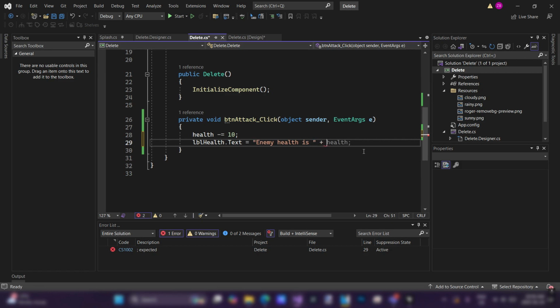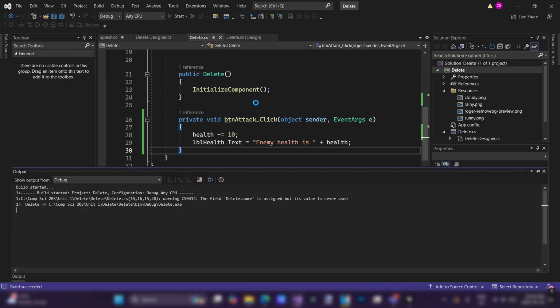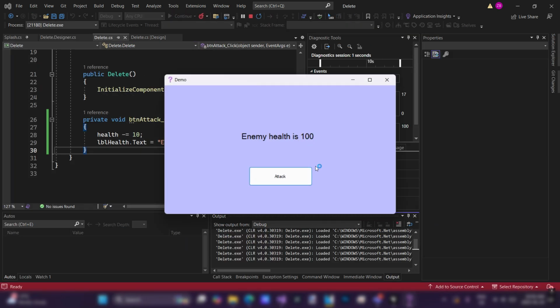I can find what their actual health is by using the variable, right? Because that's a variable. It's storing that information for me. I don't need to know what their health is. I just use the variable and out will pop the health of the enemy at that specific time. So now with these two lines of code working in conjunction, I can attack, and you can see that the health is decreasing by 10. And not only that, but the user is being updated each time on their new health.